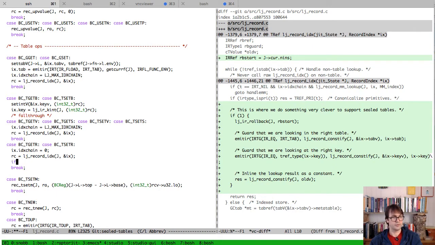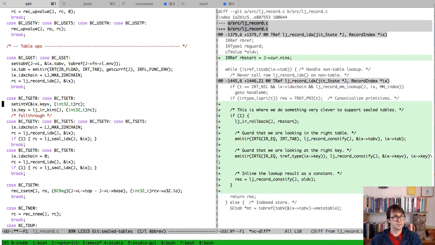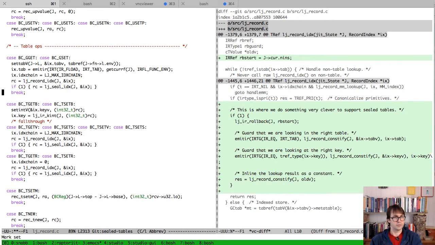We'll say if one, just to indicate this is something that we should really be conditionalizing in a good way, then LJ seal. Okay, so tiny bit of copy and pasting, we'll forgive ourselves.